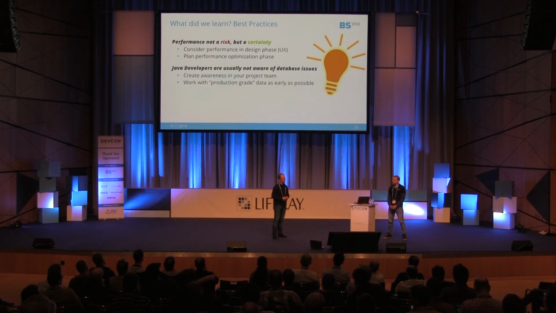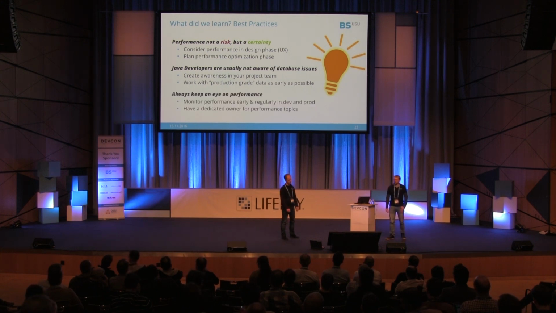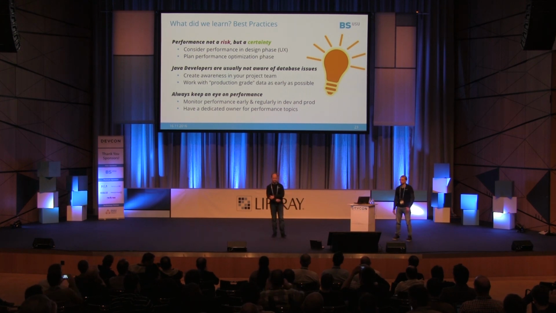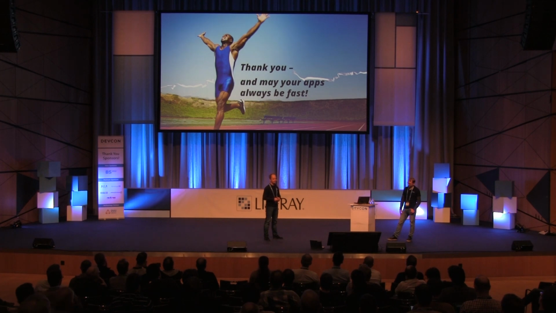Java developers seem to overlook database access issues. So I would say create awareness in your team for the SQL queries that your developers' code executes. Also work with data that is as fresh and production-like as possible. And always keep an eye on performance issues. Monitor early and regularly, using the process described, in development and production, and have a dedicated owner for this. And with that, thank you, and may all your apps be fast.